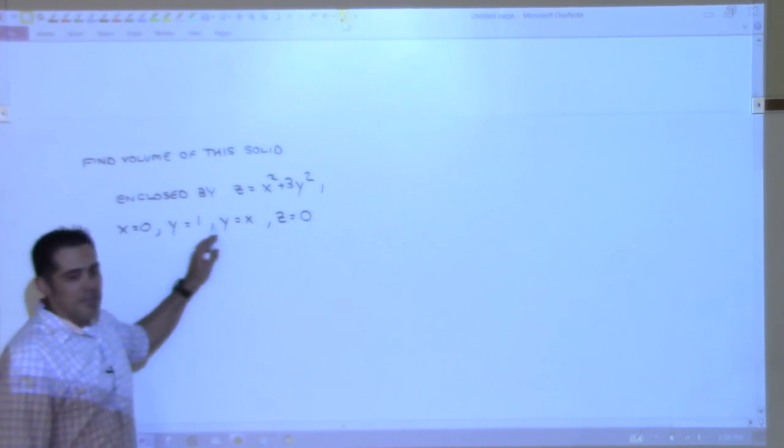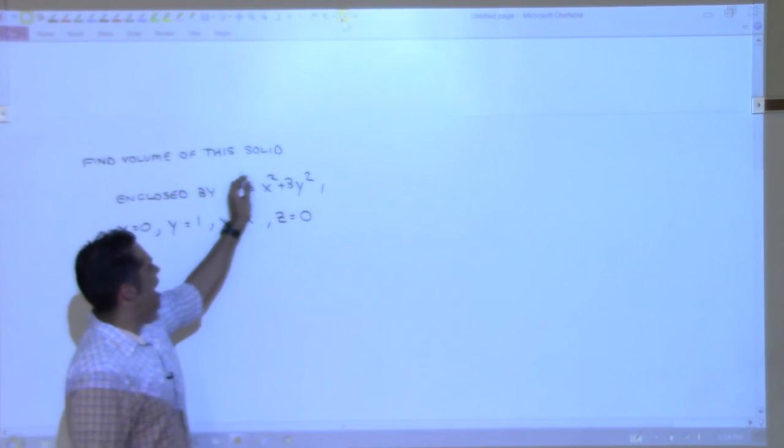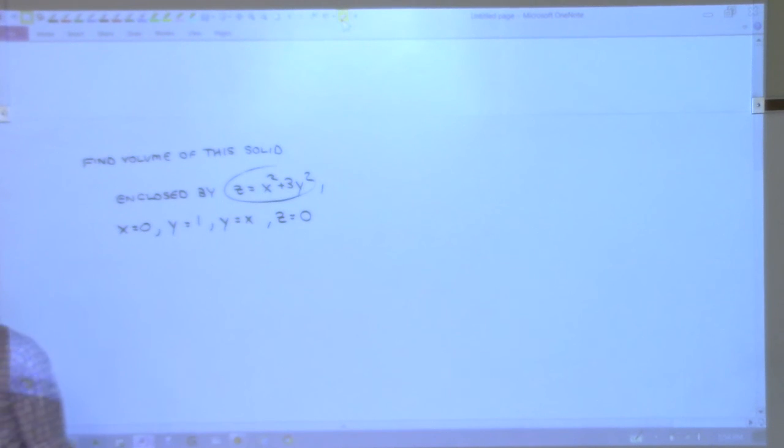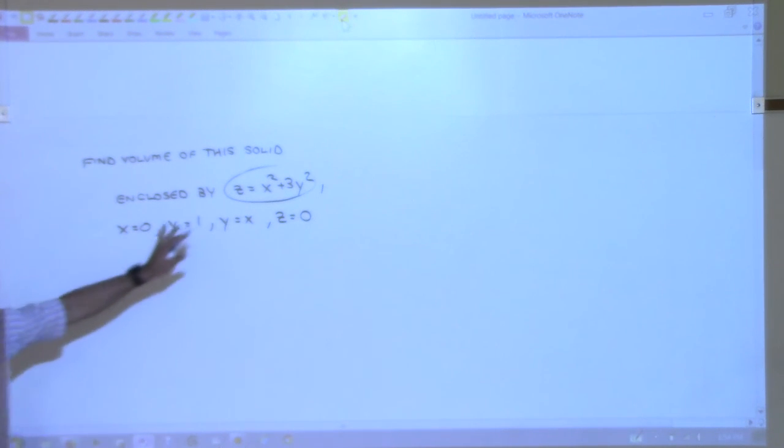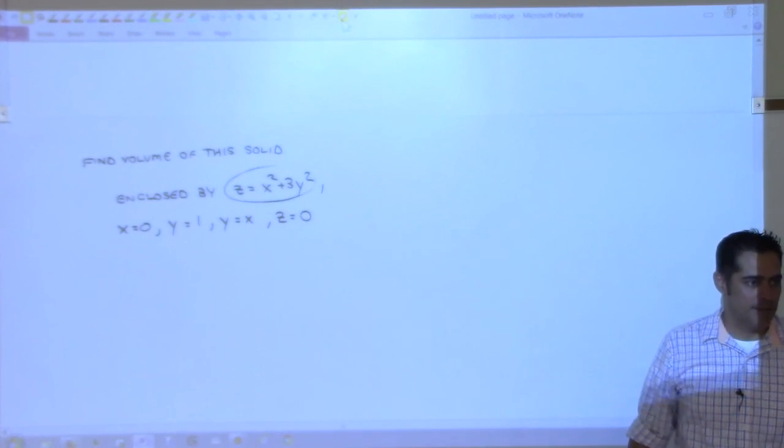Y equals x. What does that look like? So this was x, this was y. Y equals x is the diagonal. It's a plane that does this, right? And then that. And what does that look like? A cylinder opening towards the Z. Not quite a cylinder. It's not like a beer can. It's more like a bowl, okay? So it's a paraboloid. If you go back to your quadratic surfaces, that will help you figure out what that looks like.